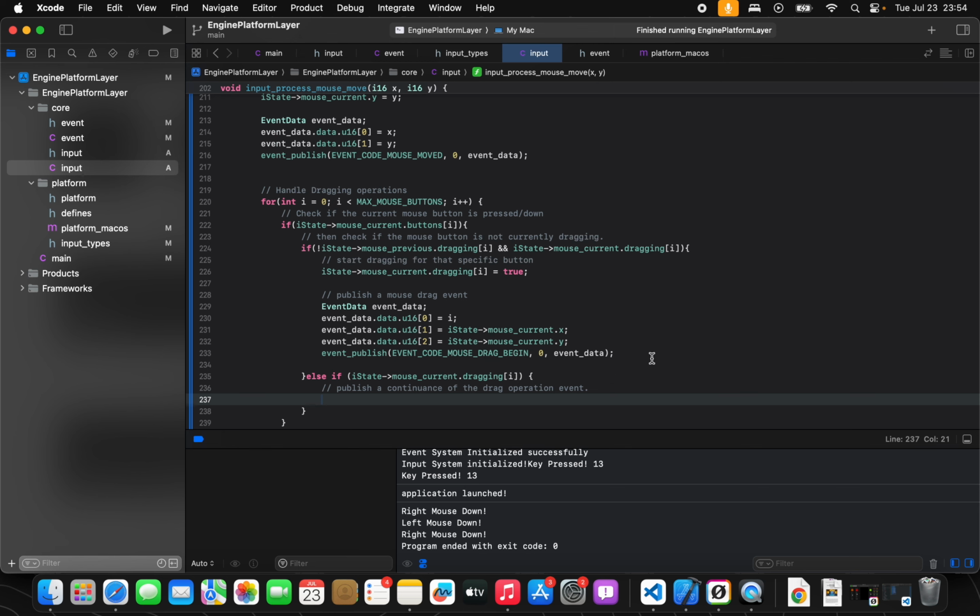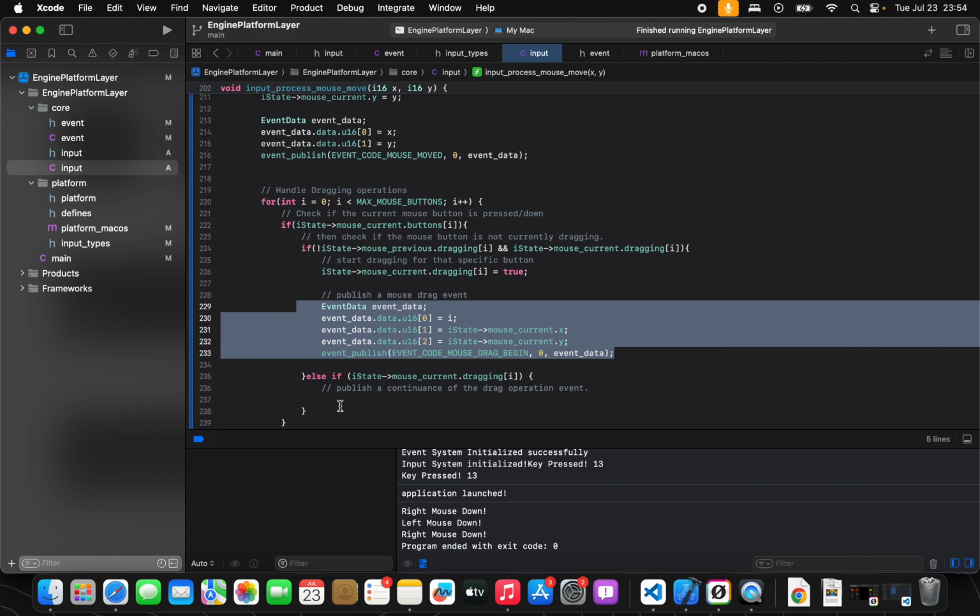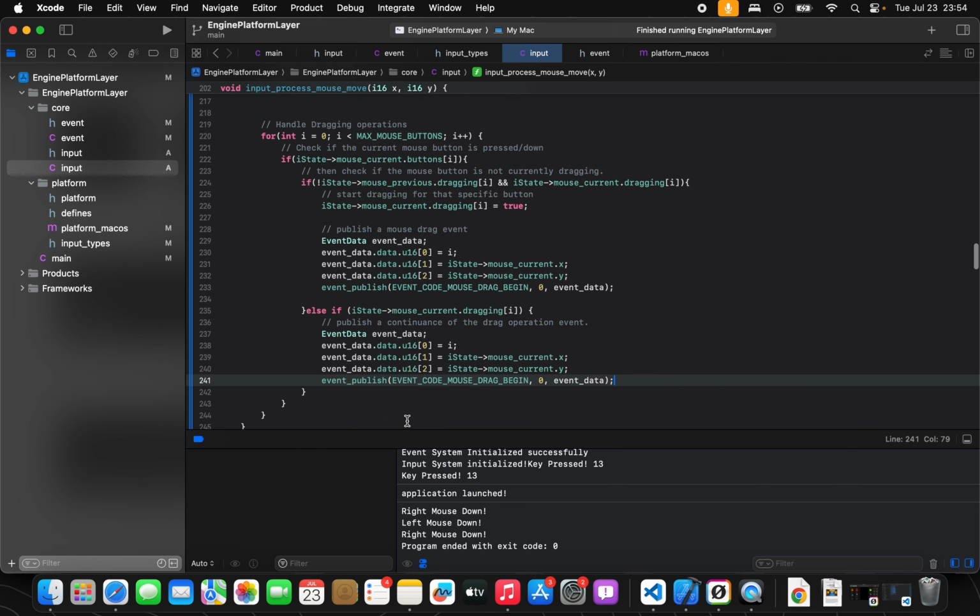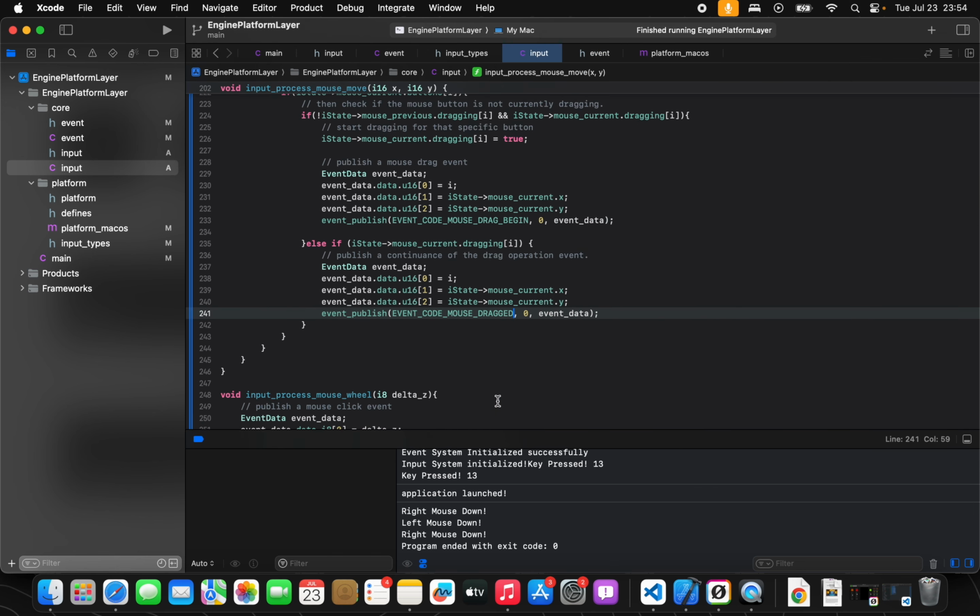Yeah, English is not my strong suit, but oh well. Let's go forward. And what are we passing through? We're passing in basically the same data we were passing in before. The only difference is the event type. So instead of drag begin, we still dragging, so dragged, right? And that's about it, really.